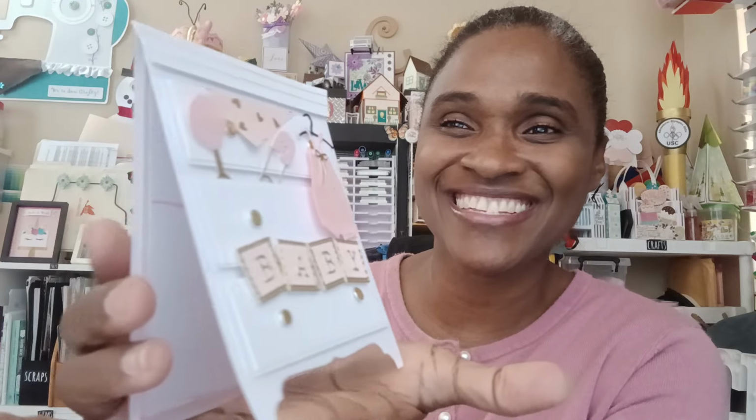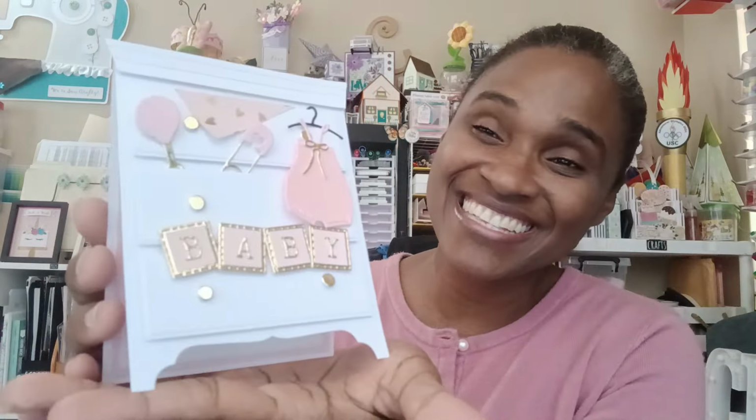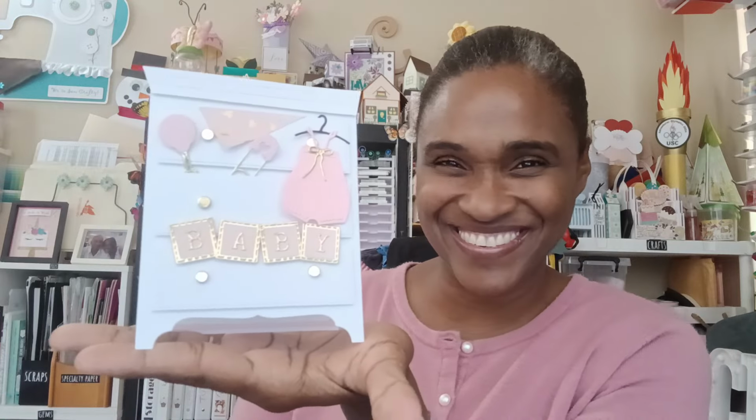Today I'm going to show you how to make this really cute welcome baby chest of drawers card. We're making it for a girl, and it has a beautiful molding, lots of embellishments, and it's just so gorgeous. It opens up like this and it stands like an actual chest. So cute. Let's make it.